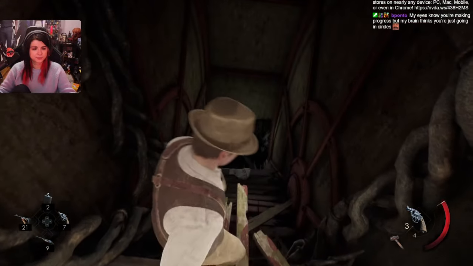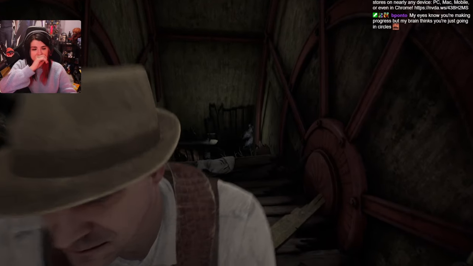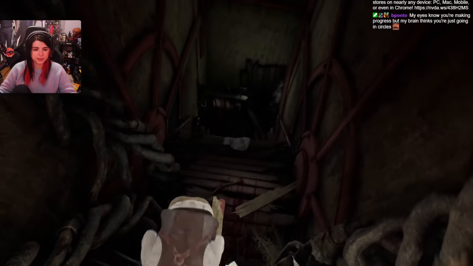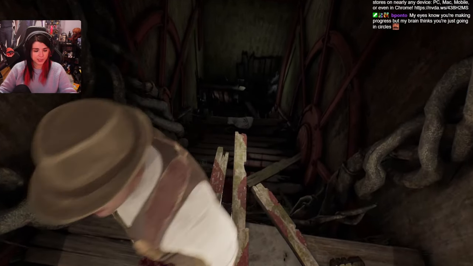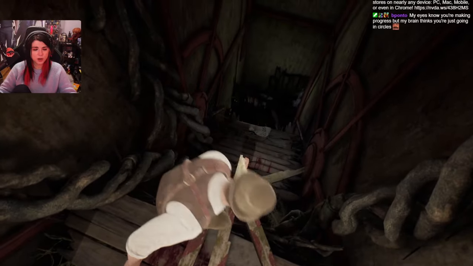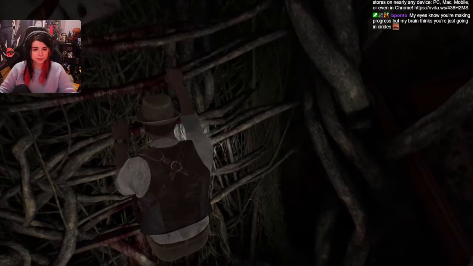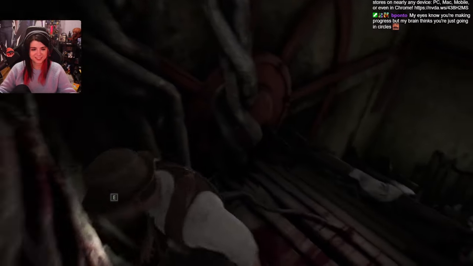We'll be floating on, David. David, Brain thinks you're just going in circles. I am going in circles because I'm trying to find what to do. I actually went up because I'm also backtracking a lot to make sure I go through every room. Oh my god, go! But it's okay. We progressed.